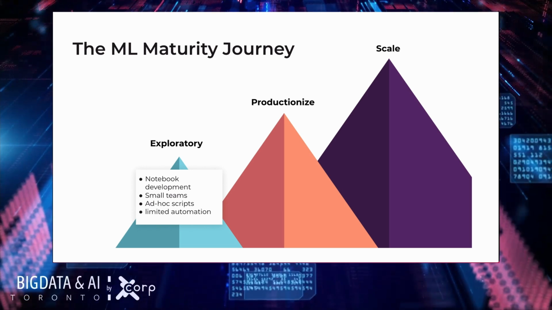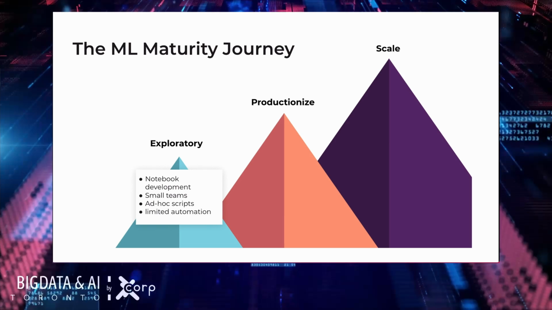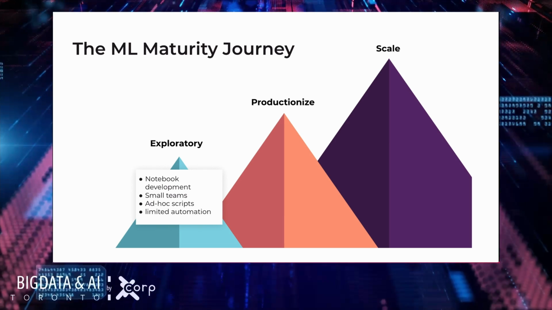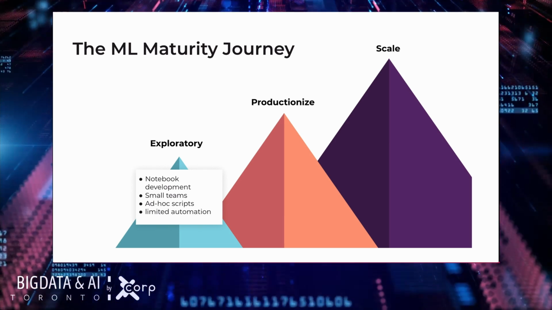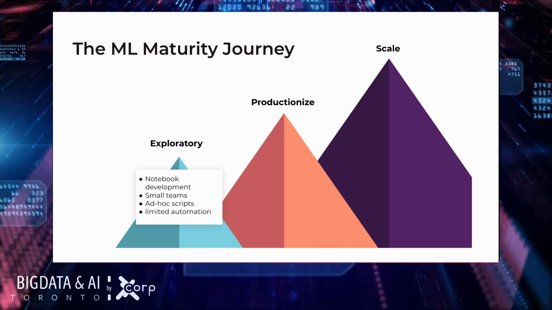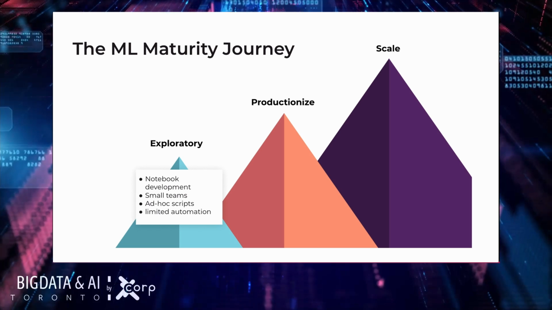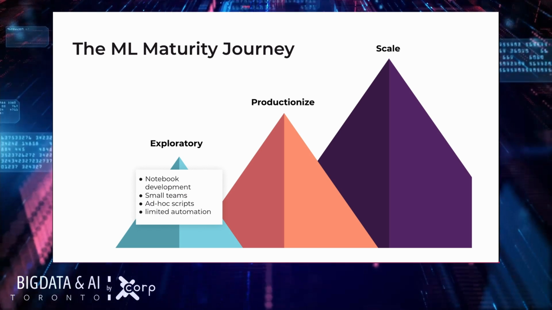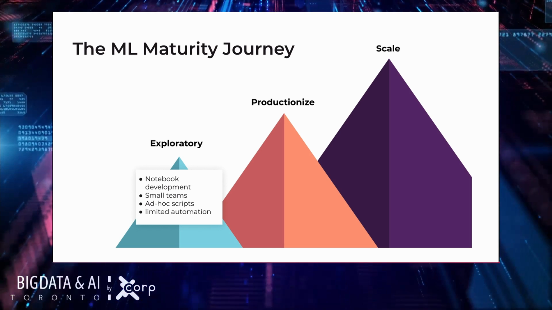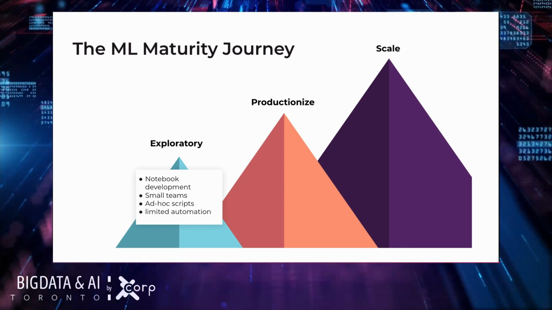That first phase is typically very manual, slow, and error prone. That's usually a small team gathering data from disparate sources, developing mainly in notebooks with little to no automation. The goal is really to just prove the value, get an initial proof of concept, and separate the hype from reality when it comes to the value of machine learning. And while a lot of teams really focus on this phase, it's after this step that the challenges really begin.